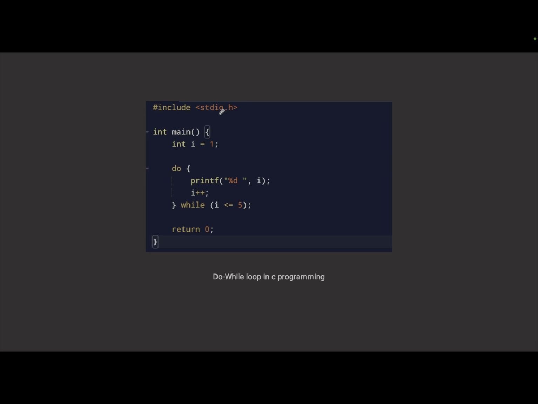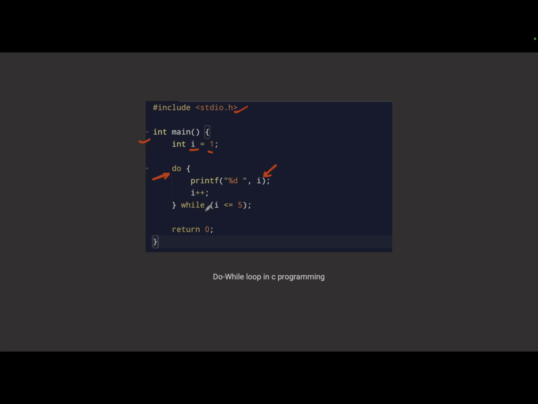Here you can see we include the stdio.h header file, and the entry point i is initialized as 1. Now here you can see the do statement. This is a do while loop. Here: do printf %d i plus plus, while i is less than or equal to 5. Now here we are printing the value of i, whether the condition is fulfilled or not.